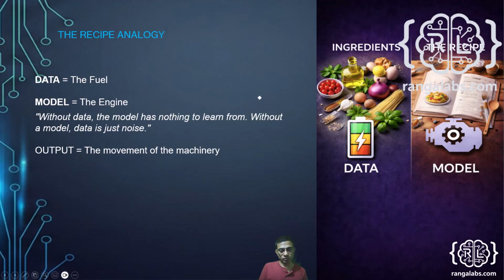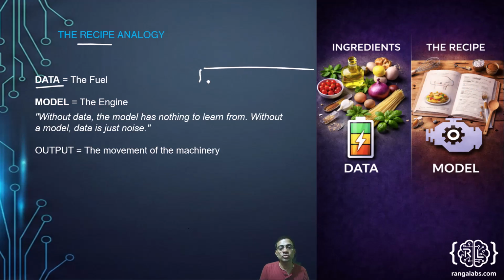First, we will, as usual, take the analogy of recipe what we have been doing till now. Data we understand is the fuel. Clearly recap: data is basically given usually in tables, okay, with various heads and line items. And we also saw how the computer sees it, like they convert the data into something called the vector. If you have not understood how the computer sees the data, please watch my previous videos before coming into this video. We understood what is the data and how we get it and how the computer analyzes and assimilates the data.